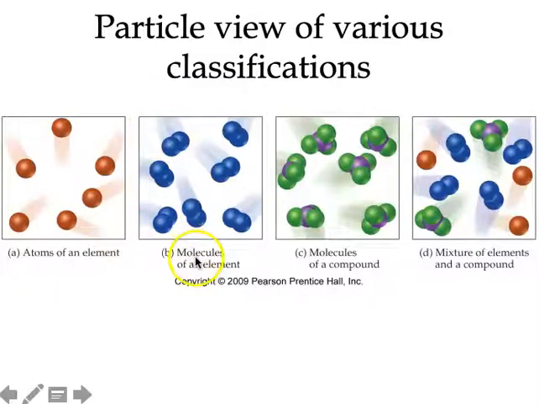Well, how are you going to show, say, the diatomic elements? This is a way that you could show the diatomic elements. We've got the two atoms bonded together. This could be, say, oxygen gas. We're going to work with this probably a little bit more on day 3, but I just wanted to introduce it at this point.